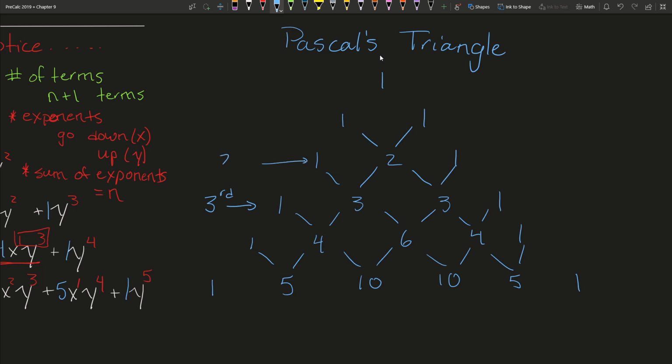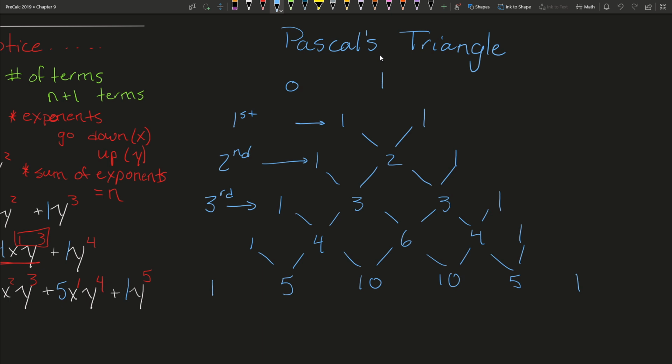If we go up, this is the second. This is the first. And this top one, that's called the 0. So in sums and series over the last couple of classes, we've been dealing with the 0 term, where our lower limit is 0. This is one of those cases.